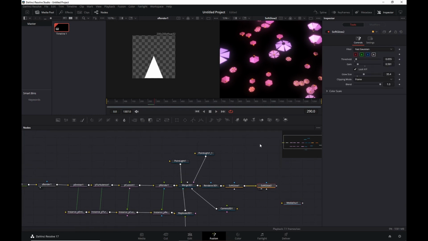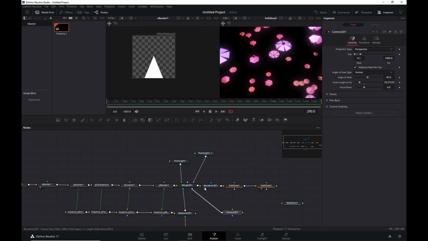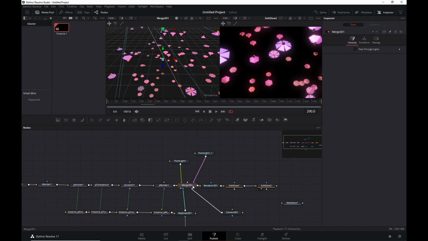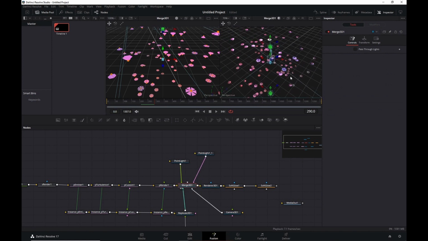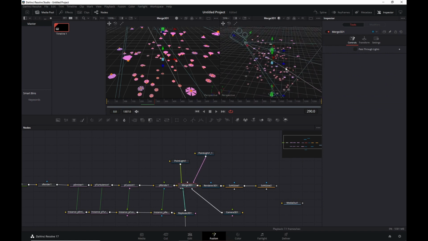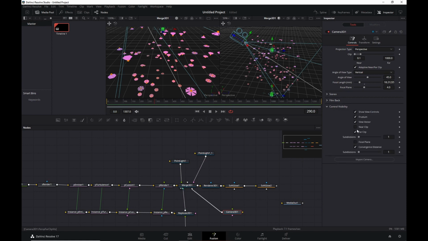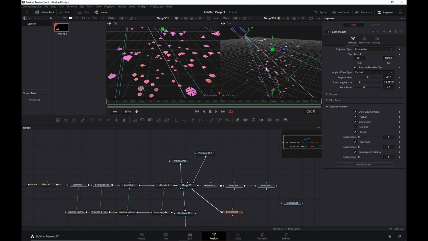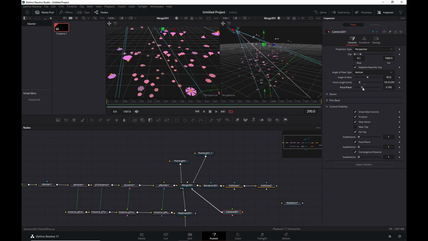Okay, so we're not quite there yet, right? In the example you saw, we had a sort of a ground plane and such, but I also want to have a bit of depth of field and I want to have some camera movement. So let's work on that first. So let's show the merge 3D here and here actually. So in the perspective view, we see the camera and say we want to have the focus point somewhere around the middle. So the first thing we want to do is go to the visibility and tick focal plane, right? And then we can move this around and say we set it to something like this. So this will be the focus point.